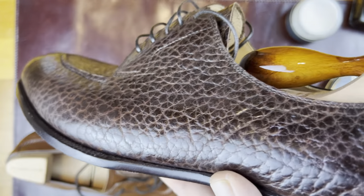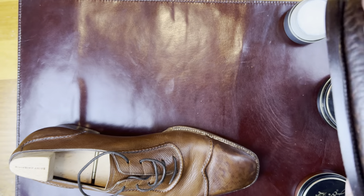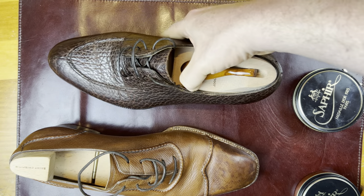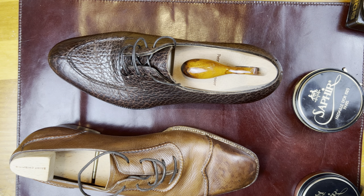Now this is a natural grain, whereas the other one — the Russian grain — is an embossed grain, so there's a little bit of a difference there. My hands aren't going to get into this one. It's a really deep grain, so part of that is going to involve brushing.